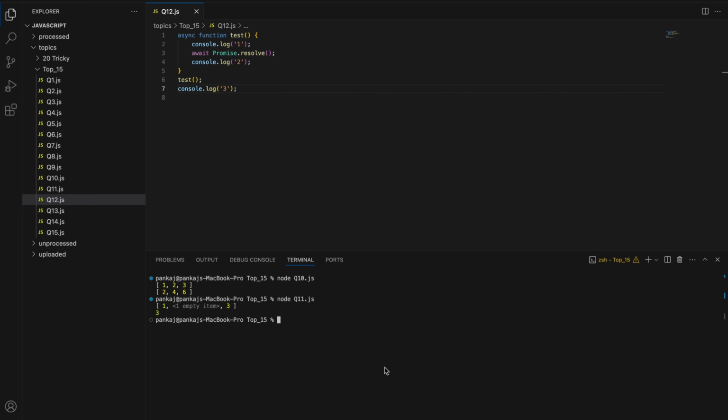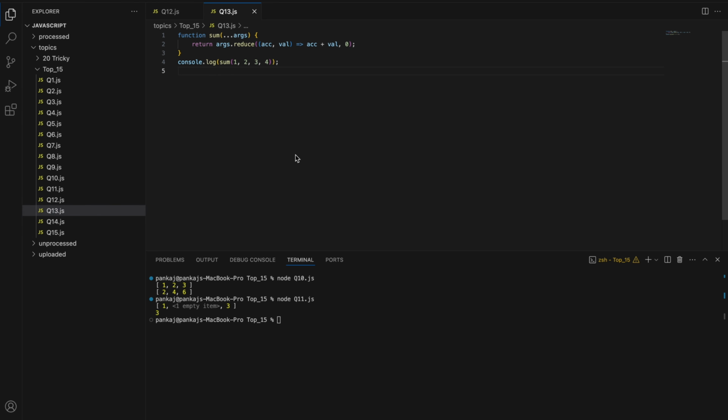Await pauses how much time? If you ask this, await can always be used inside async, right? So when await is used, it pauses the execution of the async function until the promise is settled. Whatever promise you have, until it is settled, it will always wait for that. But if you want to go for a fixed amount of time, you can use the setTimeout function, and then you can do that.